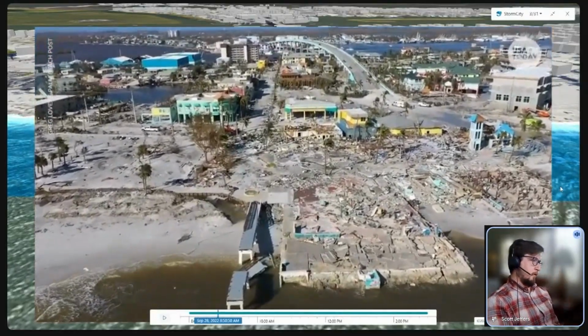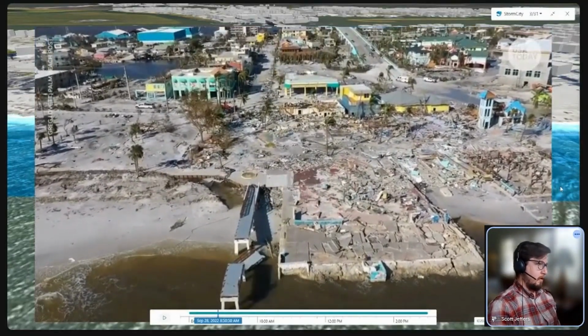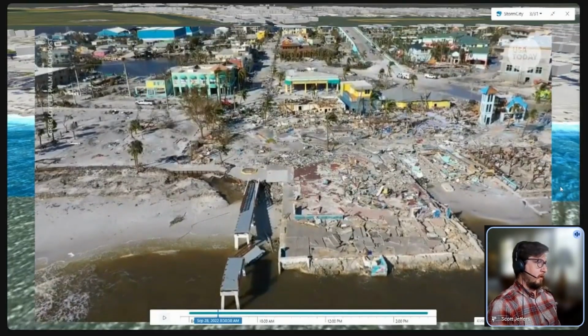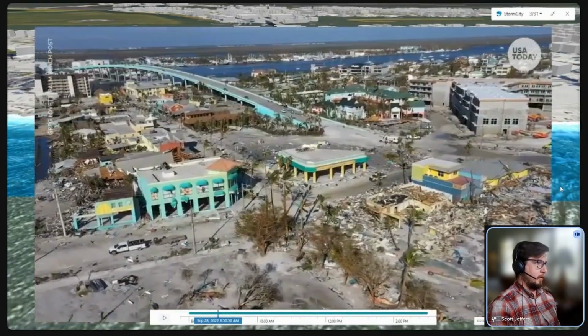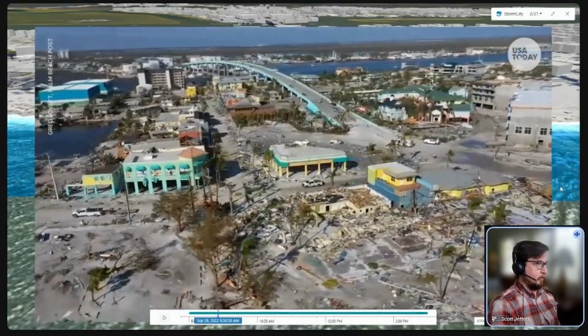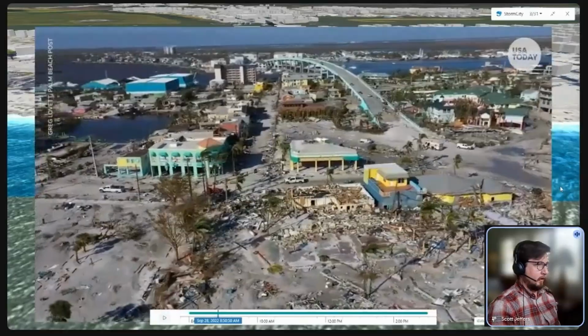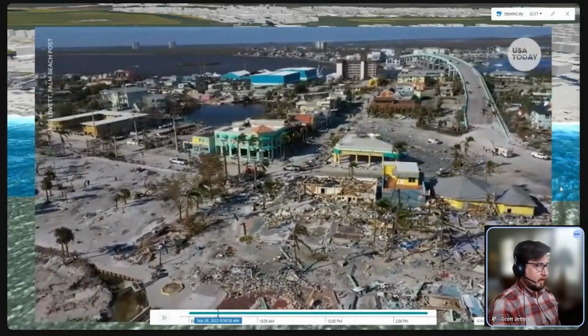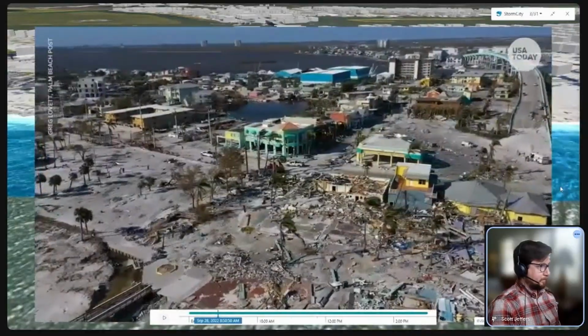I did make it to the north side of Charlotte Harbor right after the storm, because we had some damage up in Sarasota. I was able to help out my friends putting tarps on roofs in the Port Charlotte area, and we'd see the military helicopters flying in and out of this area.